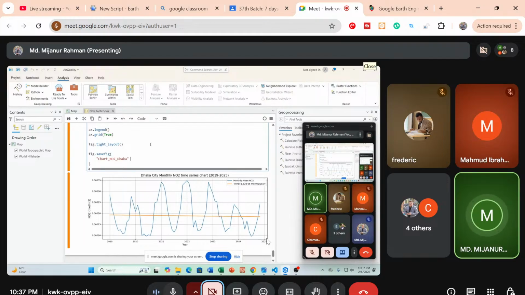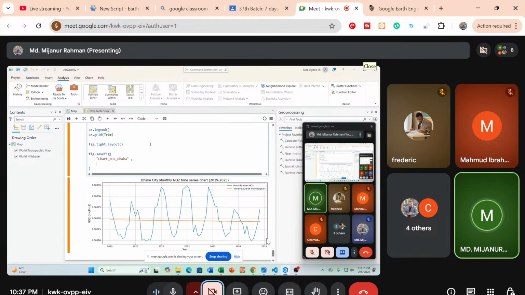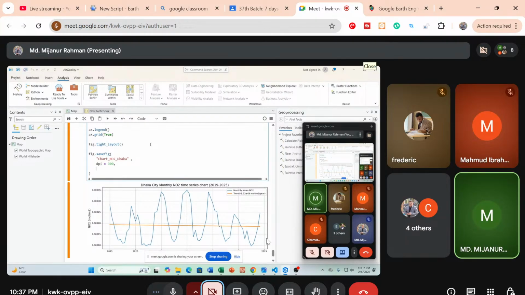And further comma sign and put here DPI, which is very important. I put the 300. Okay, it mainly defines the resolution. So up to 300, it looks more pretty, and it is also accepted by different types of journals. So I put DPI 300, and also put another argument which is bbox_inches equal.